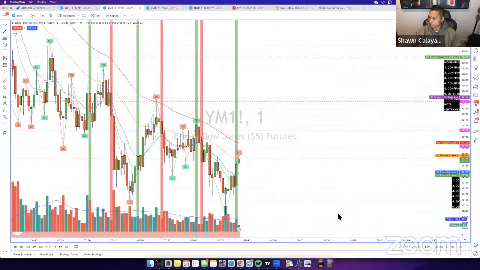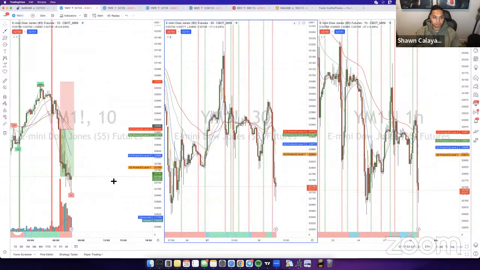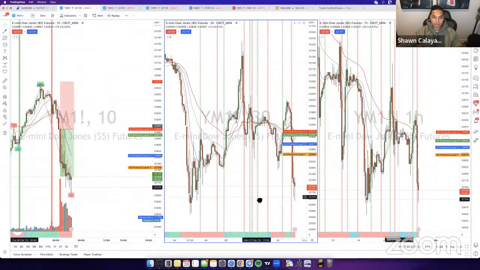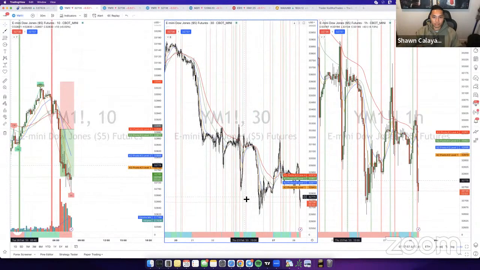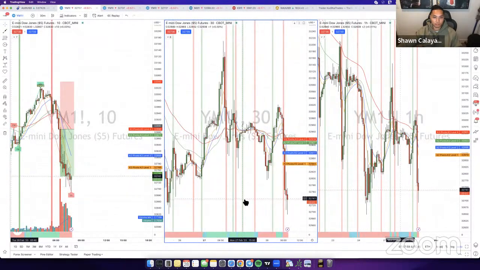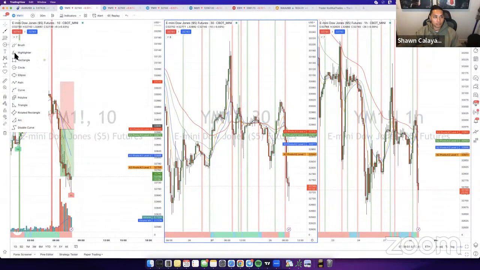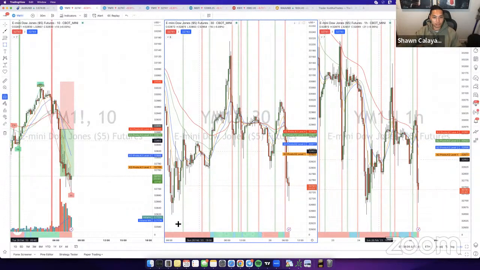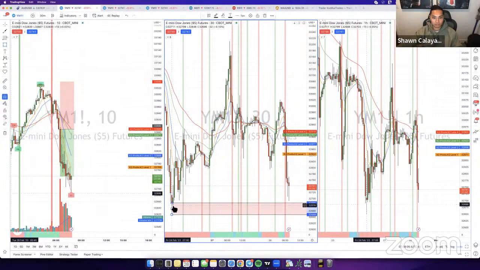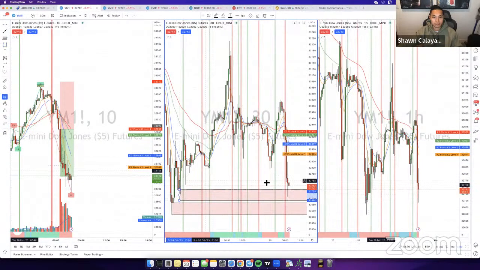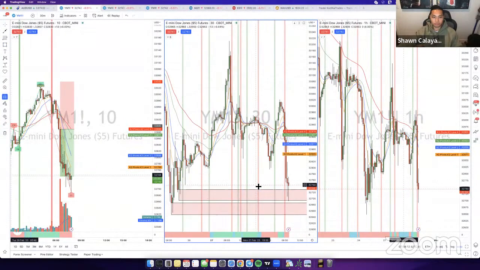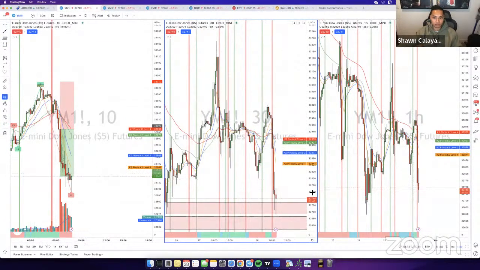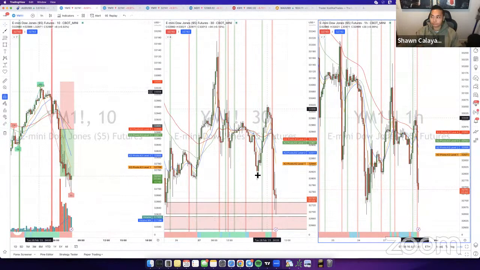Another thing from Kevin. Kevin said, I also think it's going to take all the liquidity down below in the higher time frames, which I agree as well, Kevin. So Kevin over here is basically talking about the liquidity that needs to get hit here on the 30 and the 1, which I do expect it to come down and hit as well. I agree with you on that. Yeah, it's still got a ways to go right here as it comes down lower.